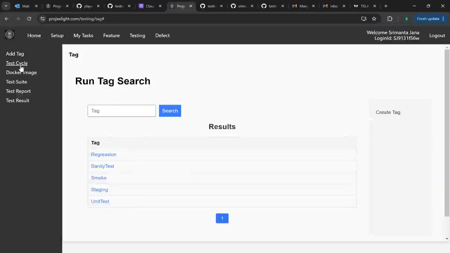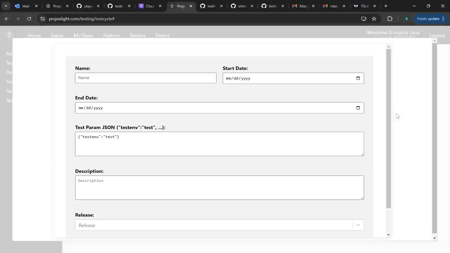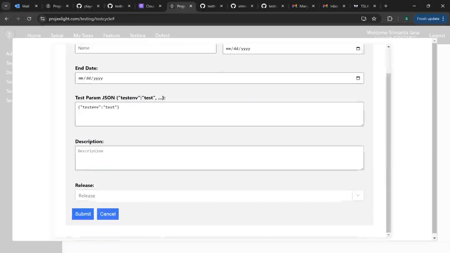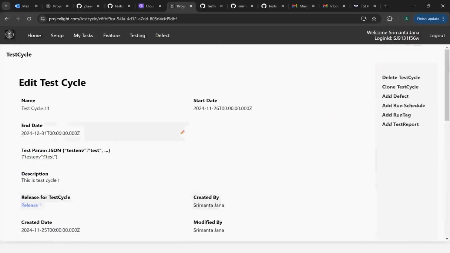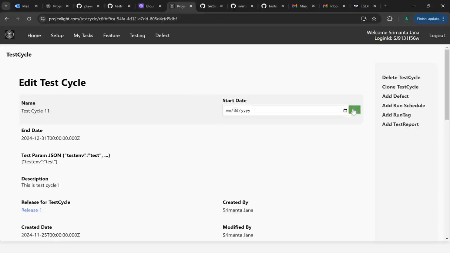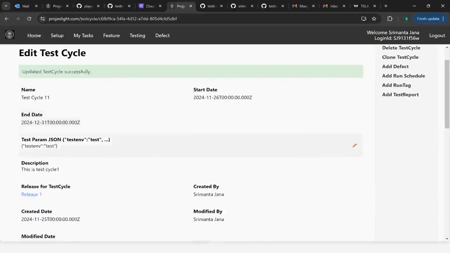And then once you create the tag, go to the test cycle. So you create a test cycle, okay? You can use this link, create a test cycle, and then fill up the form here. And so I have a test cycle here. And also remember that you can modify anything, okay? So the pen icon is showing, so anything you can change, right? So if you need to. If you don't need to change anything, then that's fine. But you can modify anything.